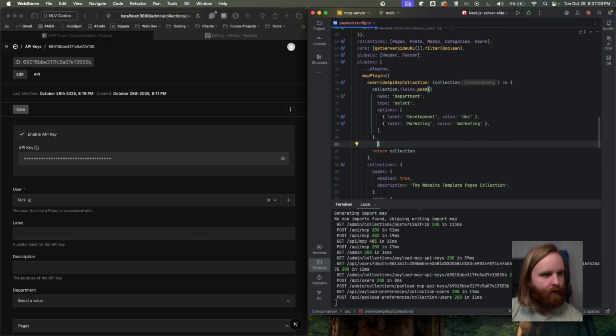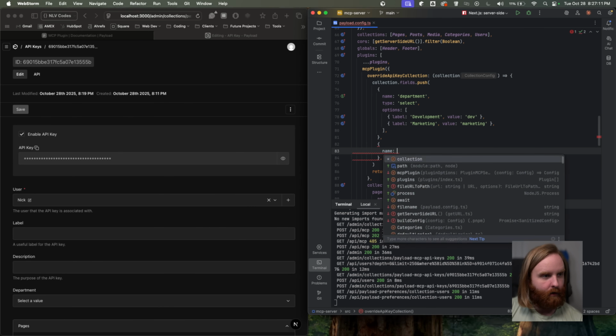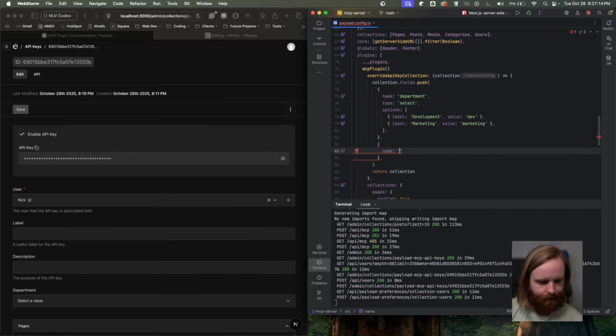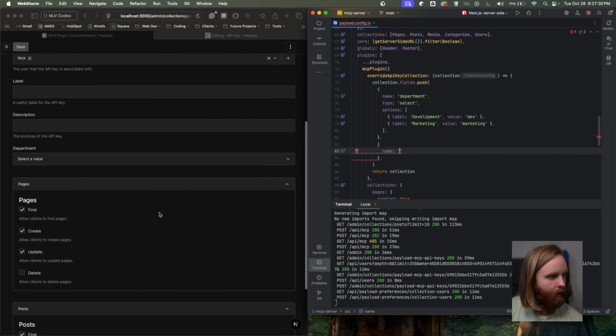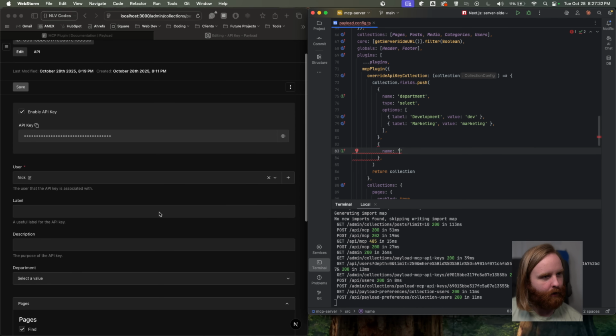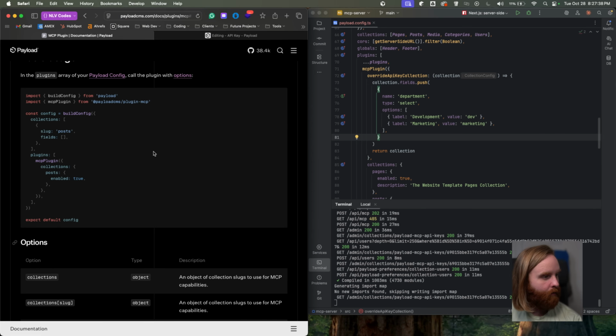Wonder, do I need to put this into an array? Does not appear to be so. Let's just add something like, why not? No. I don't know what else I would add to this, so that makes it a little difficult. So I'm not going to add anything here. All good. All right, so that is the basic configuration.